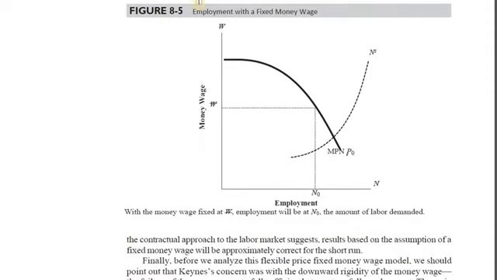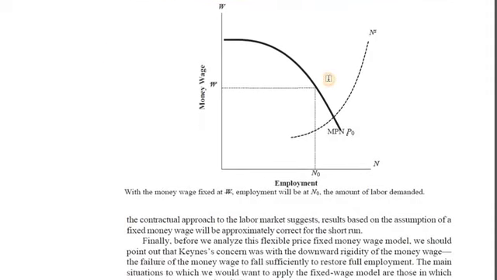So let's look at the model now, that is employment with a fixed money wage. Herein we are to simply assume that we are having excess supply of labor. Why? Because we are to show one impact, that money wage downward rigidity is there. Why would there be a pressure on the money wage to go down? Only when there is excess supply in the economy. So that is the reason we are keeping the supply of labor in abundance. Either way, it's the labor demand curve, which is the marginal productivity of labor. We have derived the labor demand curve in our classical system. It's the same. There is not much of a difference. There is a difference, of course, but as of now, just assume there is no difference.